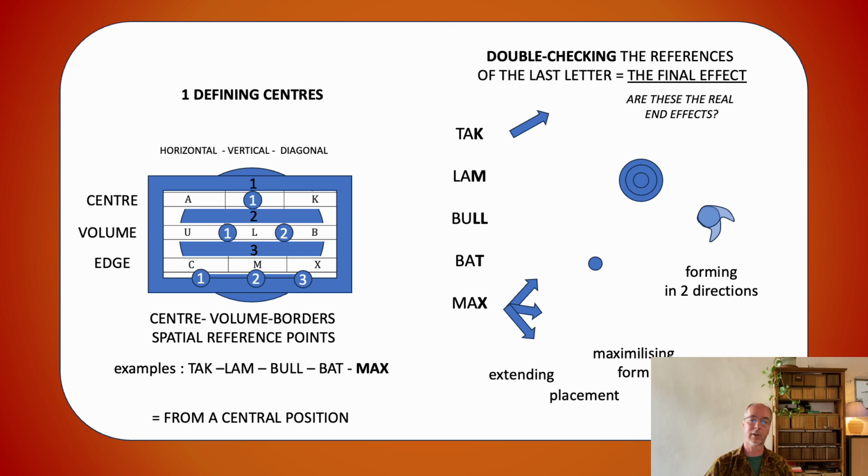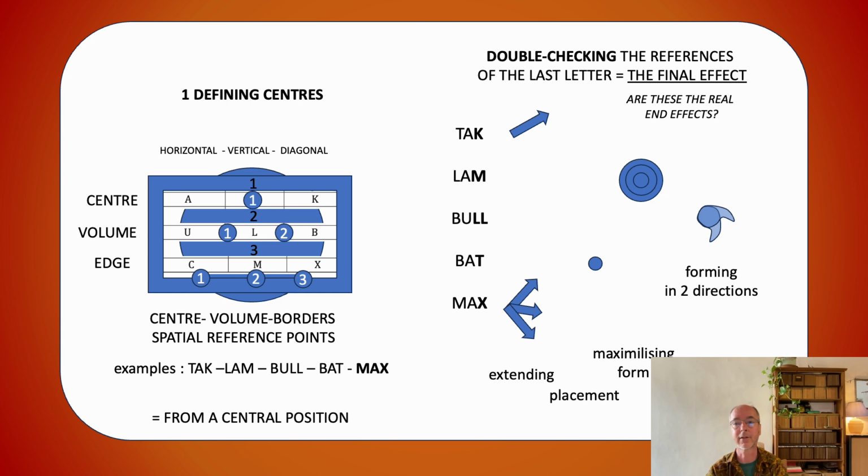Is that what happens with lamb, the maximalized form? Yes, I can see that like that. And then the bull, the last word, is 2 times the letter L, so it's the L in 2 positions, so it's in the full range of positions. So it's forming itself in 2 directions. Is that recognizable for the bull? Yeah, the forming in 2 directions for the bull. Now it's even more visible than what I expressed.